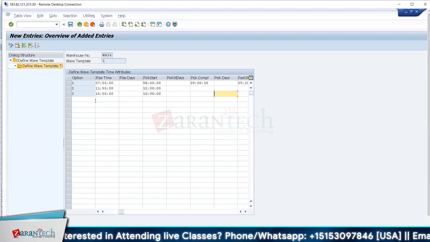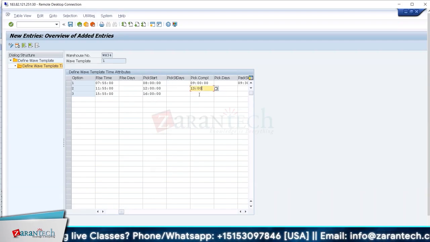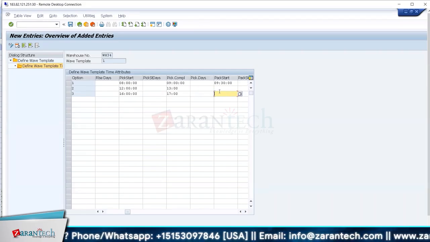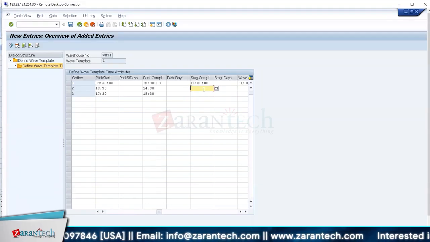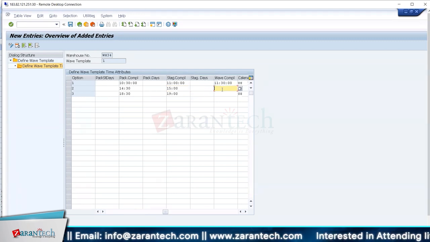Then the afternoon picks will get completed by 1700 hours. Packing will start after 30 minutes, and the pack will take 1 hour or so. The material will be in staging after 30 minutes, and the wave will be completed after 30 minutes.